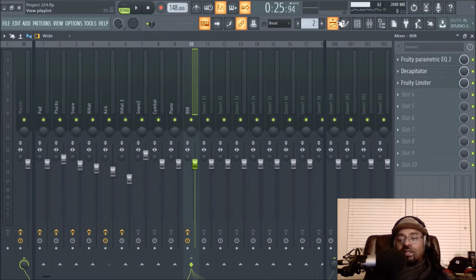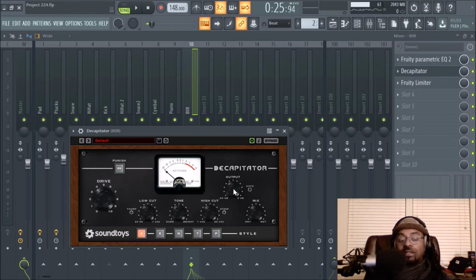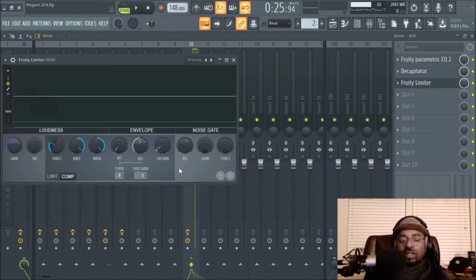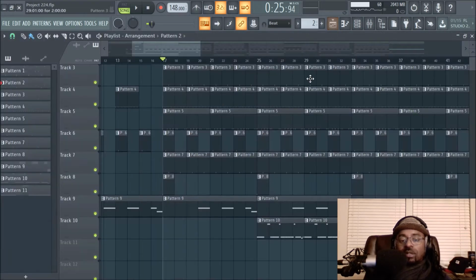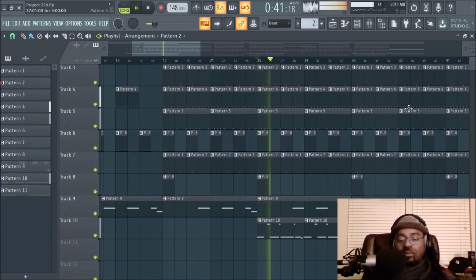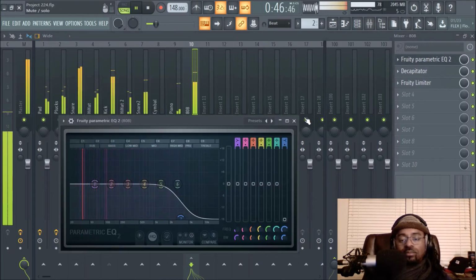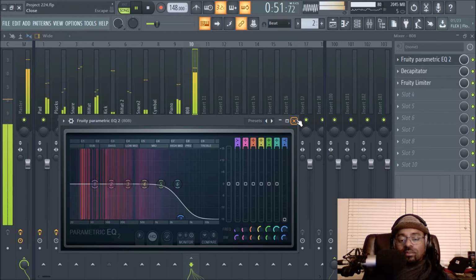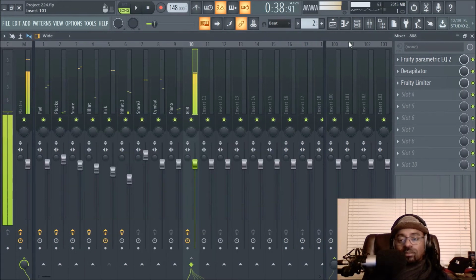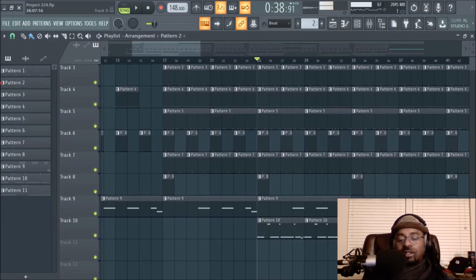Well, then it's the 808. And I use some distortion with Decapitator at level 4 drive. And I use the A style. It's pretty default, and then I side chain it to the kick. So let me play that with the 808 so you can hear what happened. That 808's crazy. I love it.